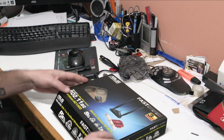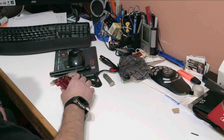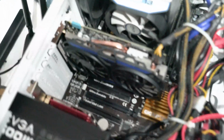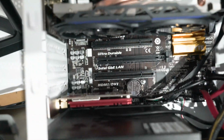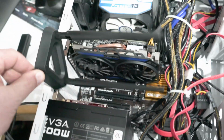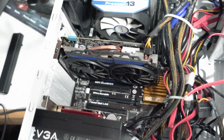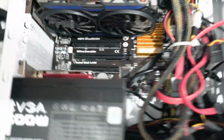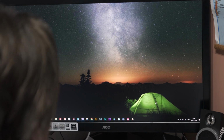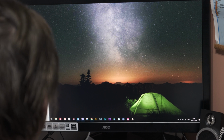I'm not going to show you an installation video because I'm sure you can find plenty of them online. The card is now installed, and there it is. And I'm going to use the external antennas for it, just to place them a touch higher for even better signal. So let me put this back on and see how it works. Now the card is installed, the computer is back on, and we're just going to start the recording again.